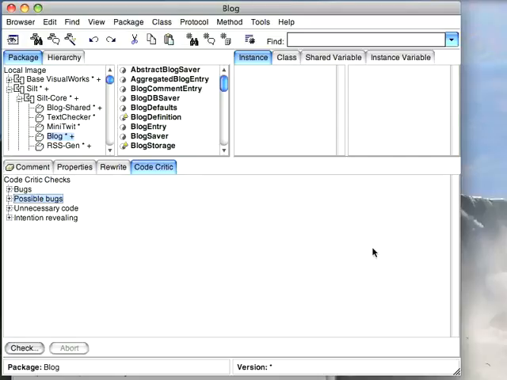This morning I'd like to go through a little bit about the Code Critic, which is a tab here in the browser, and what it does is implement some lint type rules for Smalltalk. Now, there's a small change between the last release of CenComm Smalltalk and this release, and that's this. There used to be a fifth category, kind of a catch-all called miscellaneous, and now there's only four.